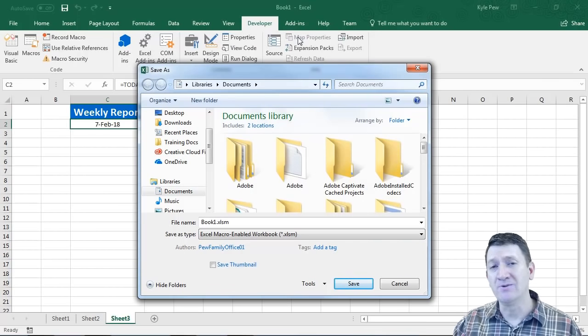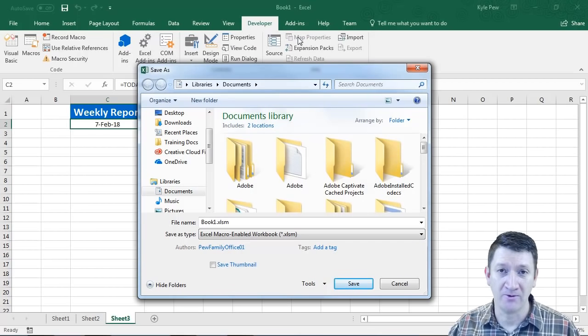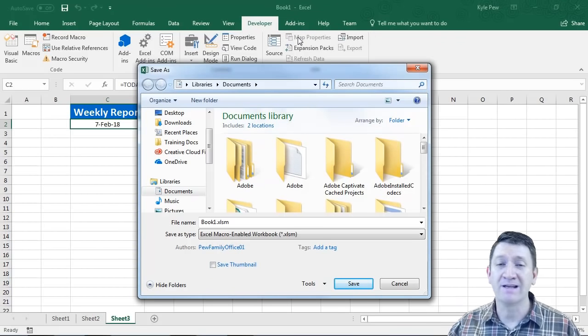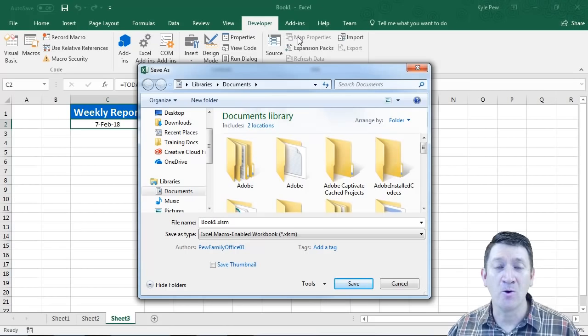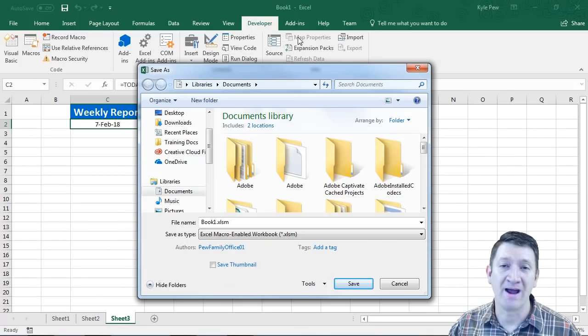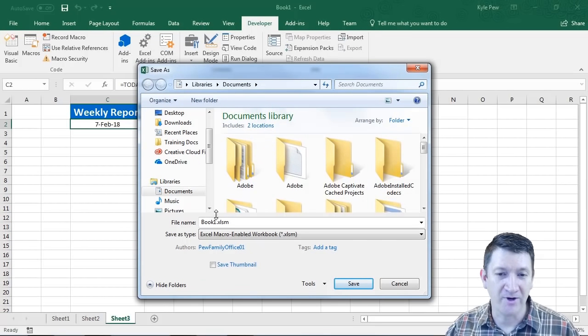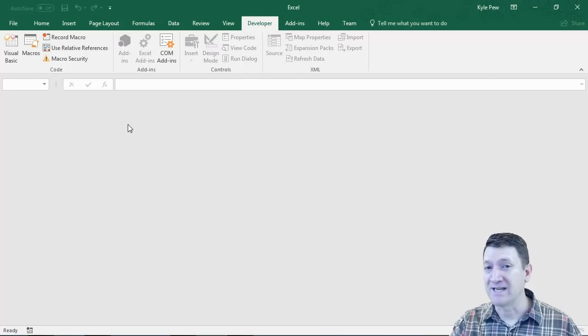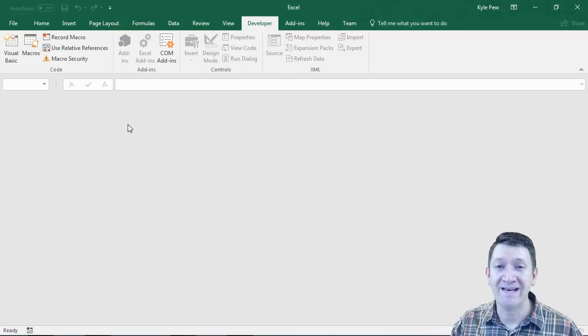If you do not do this, you will lose the code. You save it as a standard Excel workbook, you close it out, give it a name, so on and so on. Close it. Next time you reopen it, all that code that you either recorded or wrote by hand is now gone. So make sure you do save it as a macro enabled workbook. You can give it a name. For my purposes, I'm just going to go ahead and hit save, and I'm done. All right. Any type of code, make sure you save it as a macro enabled workbook. There's another tip for you.